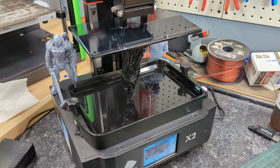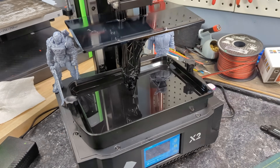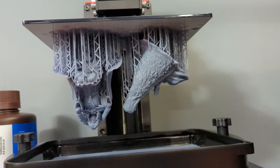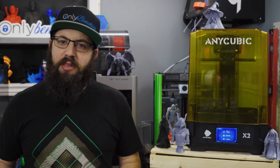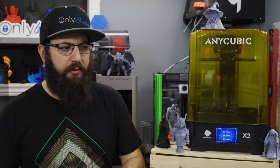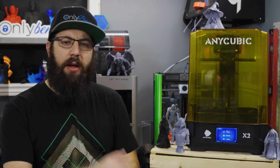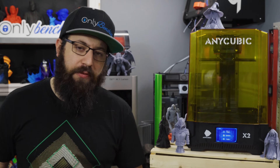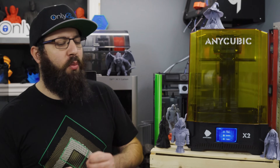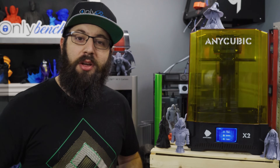So we did an unboxing of it, and while doing a live resin printing demonstration isn't the most exciting thing in the world, I have spent the past couple of weeks printing with this. We've done various different models, tried out a few different resins, and I'm kind of back into resin printing. It comes in waves — I'll get really excited about it, do it for a bit, then back off and go back to filament printing. One question I get asked a lot is: should I get into resin printing? What should I know? So in today's video, we're going to take a look at not only the Anycubic Photon Mono X2, but also what's really involved when it comes to getting into the hobby of resin 3D printing. So let's get started.